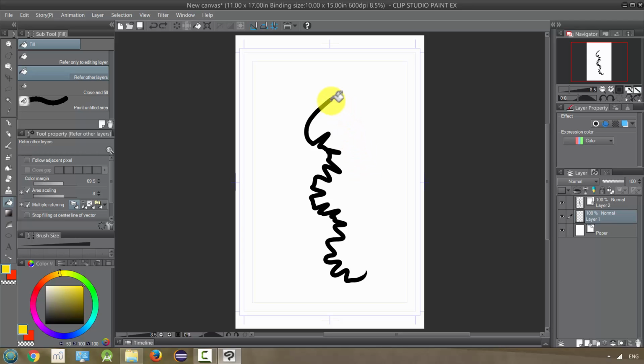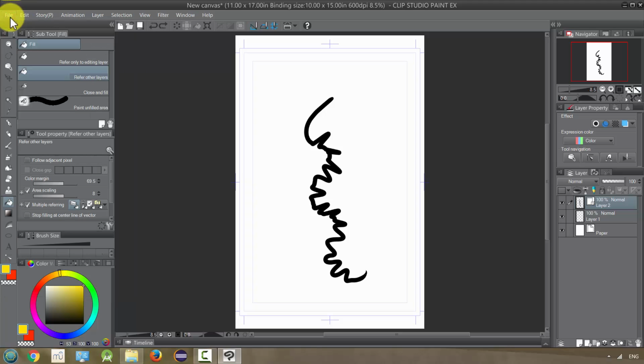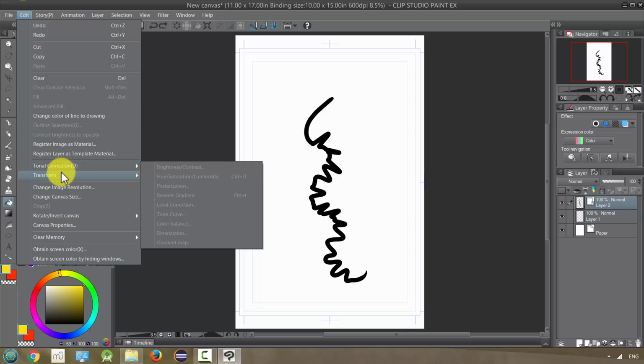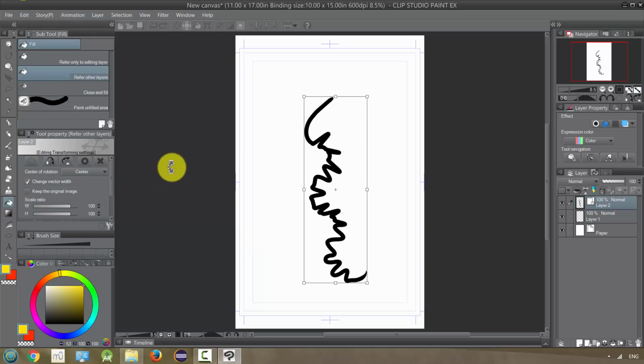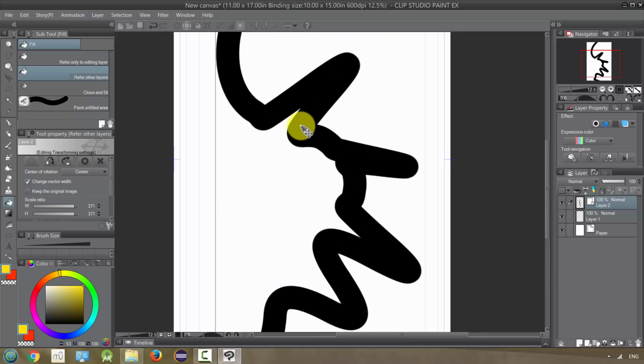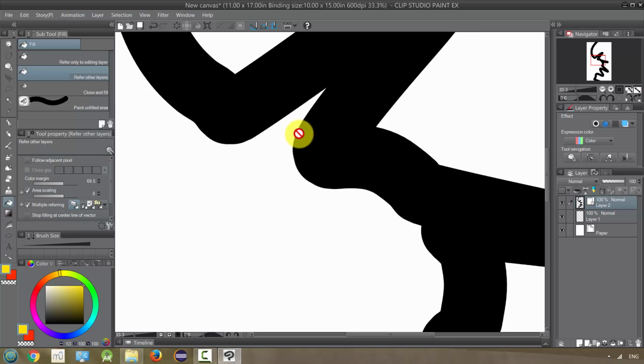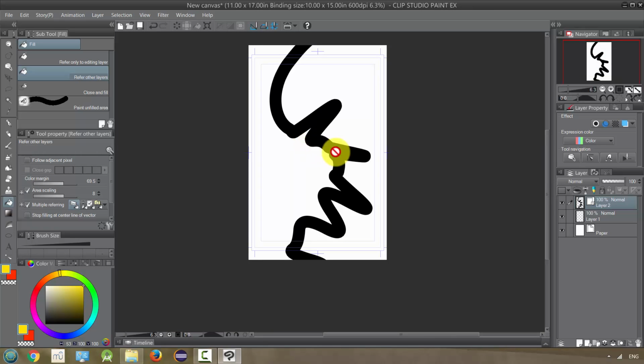Another difference is if I were to resize this, let's just edit with the scale up, scale down, rotate. And I want to make this quite larger. Now normally if I were to make something this large, it would pixelate if I did it with a raster layer, but I'm going to hit enter and it actually doesn't pixelate at all. And that's because this is a vector layer and it's not being determined by the pixels, it's being determined by the shape of those anchor points in the vector itself.